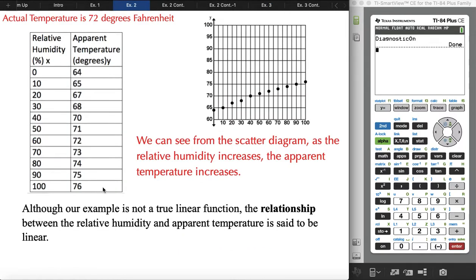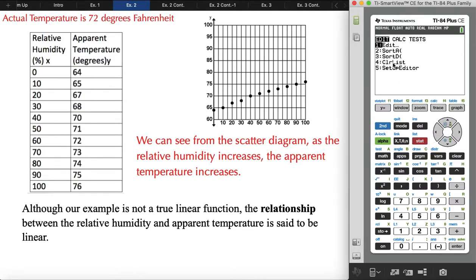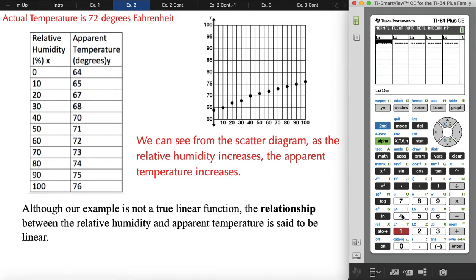So let me go back. Here's the data set. To put this into the calculator, you're going to hit your stat button, and you want to edit your lists. So choose option 1, and your lists should be empty right now since we cleared our memory. If for some reason you had numbers already in your list, let me just put a few in here. Rather than deleting each one separately, you can highlight the list, which is in this case list 1. Once that's highlighted, hit clear and then enter, and notice it wipes out the list.